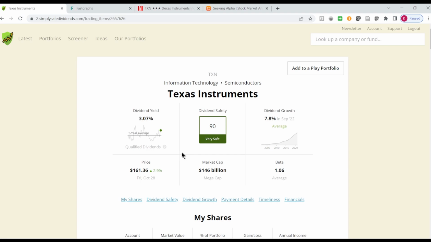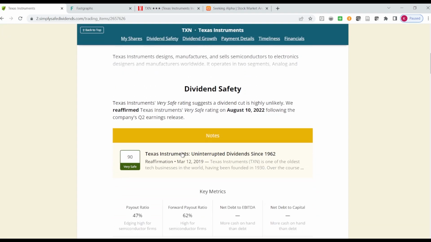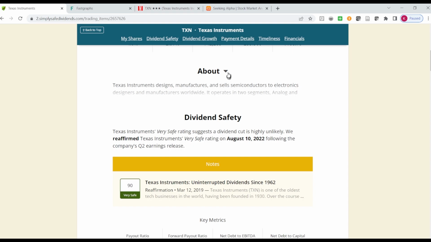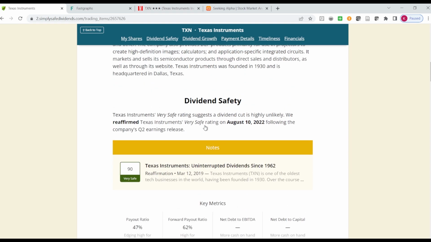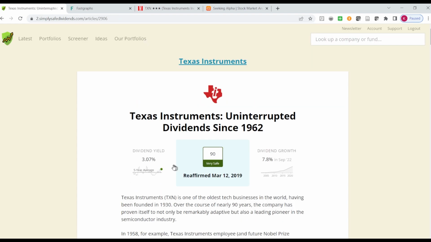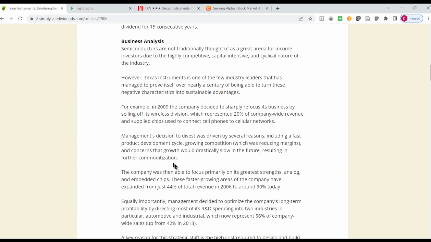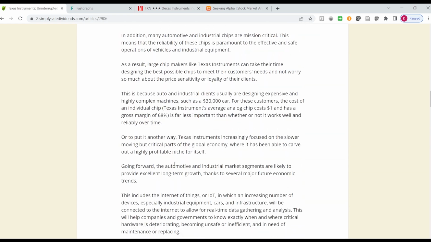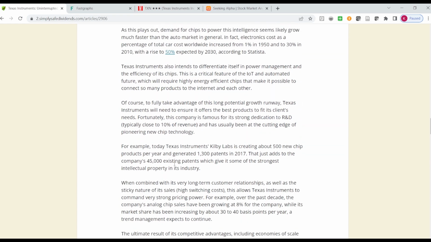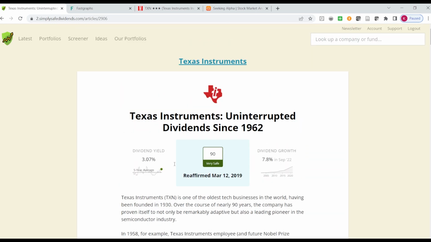The second thing that I would show you is that they have a write-up about each company. So you can see that there's information there. And also they will have notes. And these notes are long analyses that are done on the particular companies. So this is really, really cool information to have. It is definitely worthwhile from my perspective.